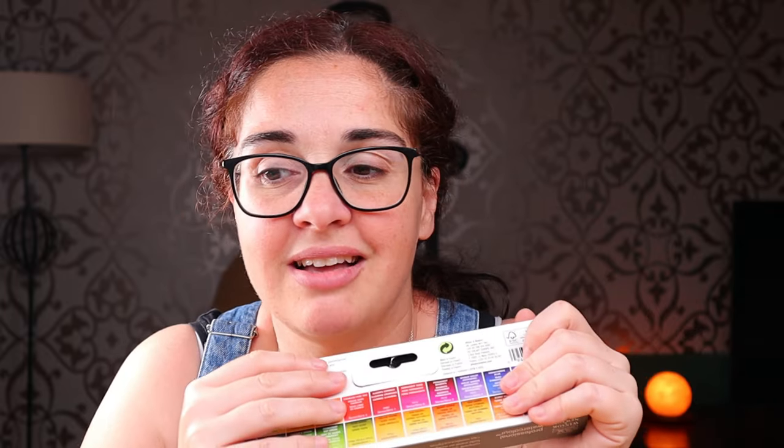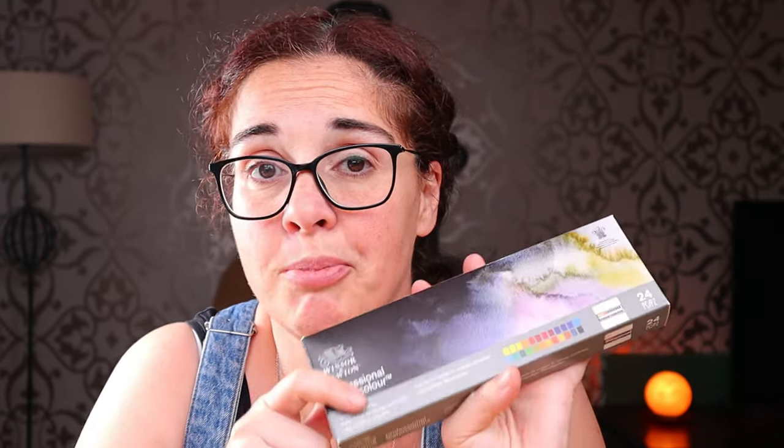When people say in reviews that Schmincke is a little bit too unpredictable, for me that's a good thing — maybe it gives me an excuse. I find Schmincke colors very vibrant. These Winsor & Newton paints, when I see them in videos, they just don't appeal to me as much — same with Daniel Smith. I never tried either, so I have no real reasons. But everything changed when there was a big promotion and I got these for less than 90 euros, which for where I am is a bargain.